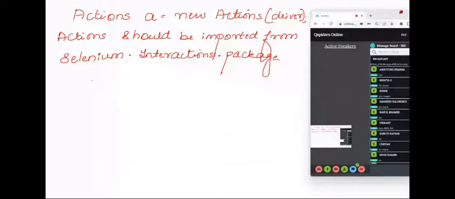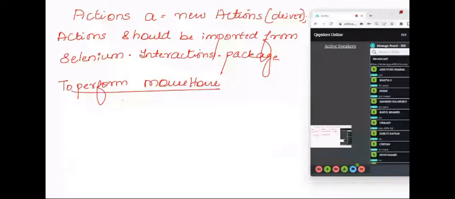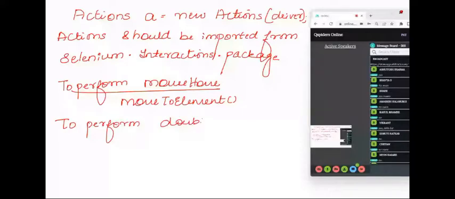Okay, now next, to perform mouse over, we are going to use a method called move to element. Next, to perform double click, we use the double click method.